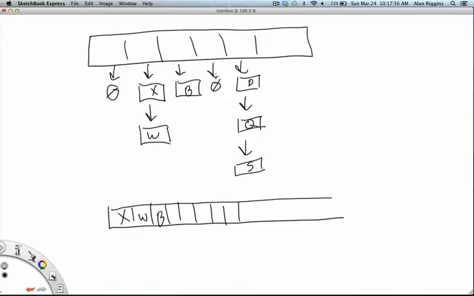So we move down to the next linked list, and here we have P, Q, and S. And so this is the process whereby you traverse the entire hash table, pulling out each element, or removing it, not removing it rather, but copy each element into your auxiliary array, which you then will sort.